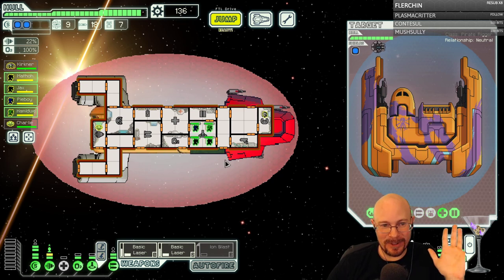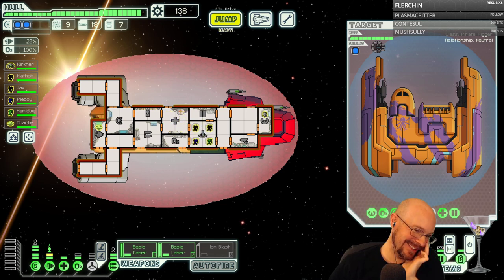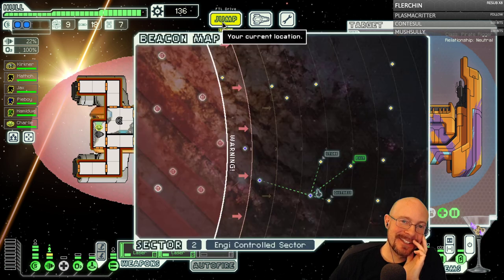I couldn't slow him down if I wanted to. I'm not sure. I guess we took damage from... I guess there was a Zoltan that exploded. The art of rapid fire projectile vomiting. That's what it is. Wow, this is ridiculous.